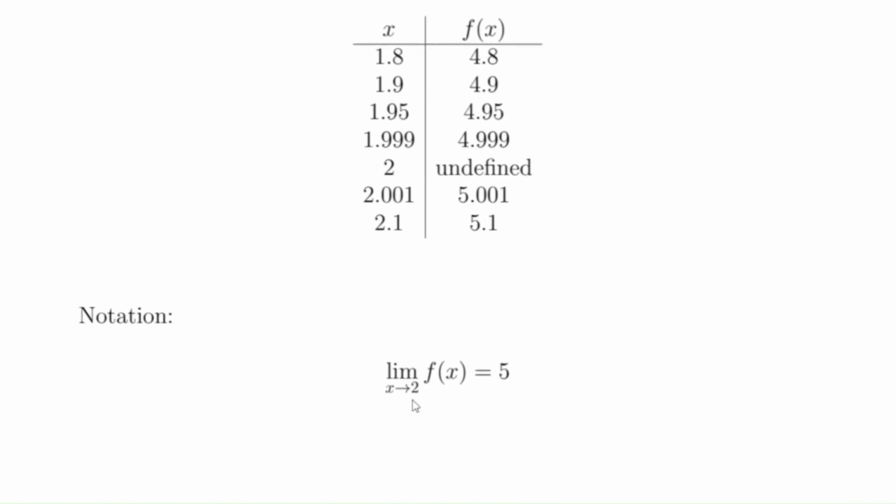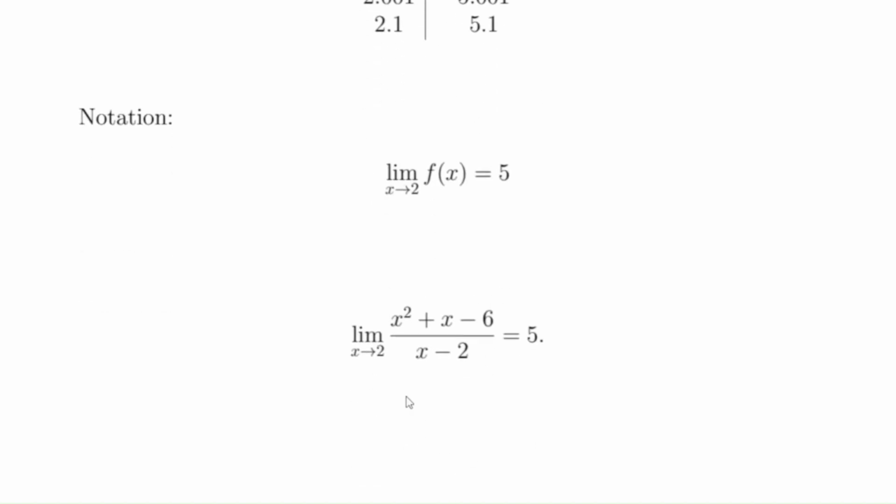So what that means is as our inputs get closer and closer to 2, our outputs are getting close to 5. Now, we could also write it like this, so we actually have the formula in here for our function f of x. So the limit as x approaches 2 of this function here is 5. Now, again, you might wonder why it's 5, and we'll talk about how you calculate limits a little bit later. So here we just plugged in values of x that were really close to 2, and we got outputs that are close to 5. We'll talk about how you can calculate it in a better way than that. So basically using some algebra to be able to figure out that the answer would be 5.